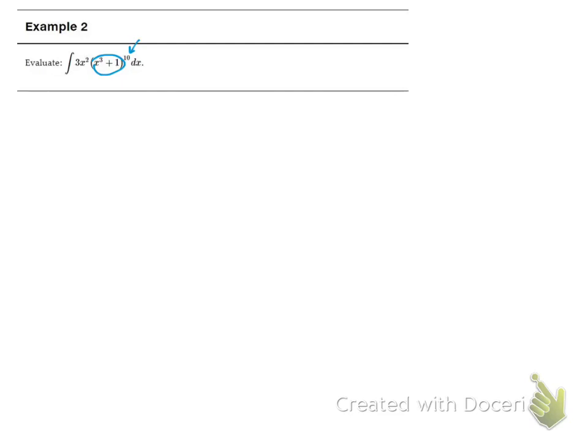And right now we have an outside function, which is like raising something to the 10th power, and then we have the inside function, which is like the x cubed plus 1. So I think that should be my good choice for u. So let's let u equal the inside function there, which is x cubed plus 1.